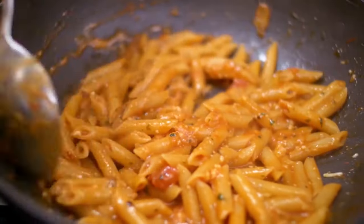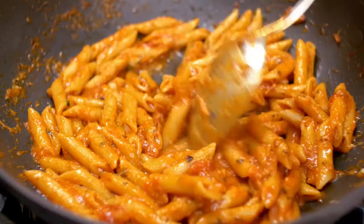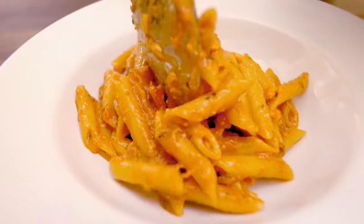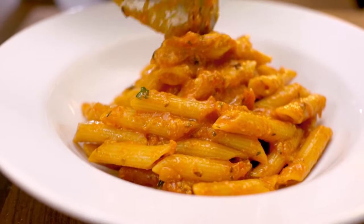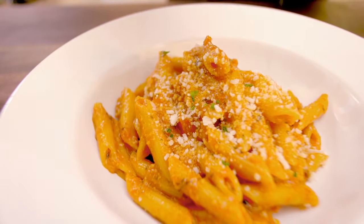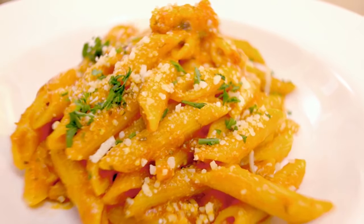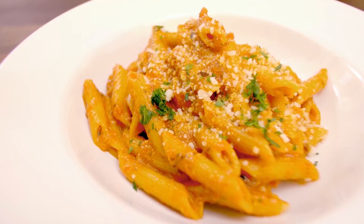Look what a beautiful color — I love this. This is a painting as far as I'm concerned. Why do I love pasta so much? Two things: I love to eat it, but even more than that, I love to plate it. A little masterpiece that you can do at home. These little ingredients will create for you the most beautiful reality inside your kitchen, on your dinner table, and at home. This is a dish that you measure by the width of the smiles of the people who eat it. Pasta alla arrabbiata.